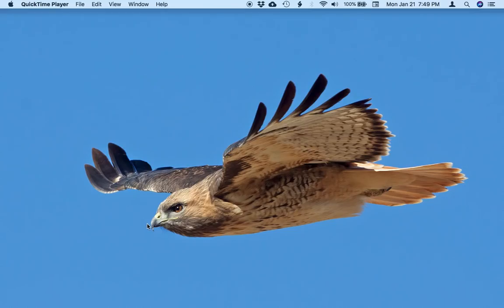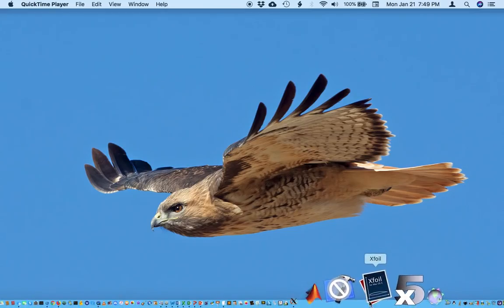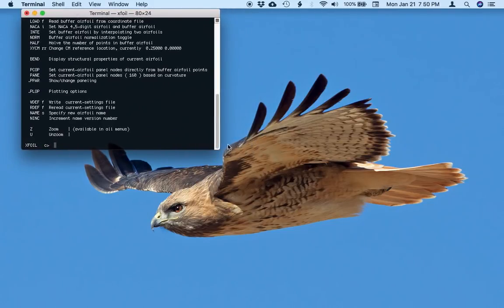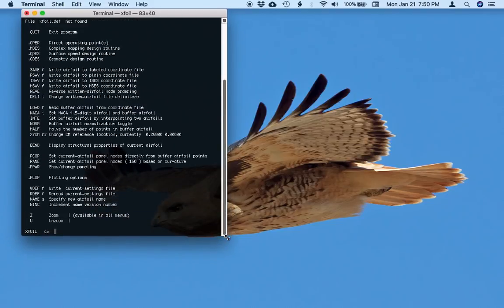Okay, let's go ahead and start up Xfoil. As you note, when you start up, it's a terminal or command line driven program. So you'll run all your commands directly from one of these menus. The period in front of one of the commands will take you to a lower menu, and hitting return with no command will take you to the upper menu. So in this case, the only menus that we'll be really interested in for now are the operations menu and the geometry menu. We'll come back and look at some of the others later.